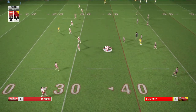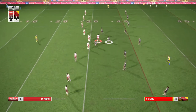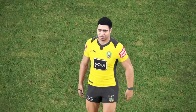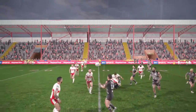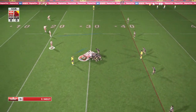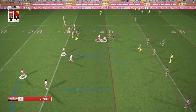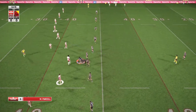Contained in the tackle. Hill. He's held. Three. Turns it inside. Poor play. Forward punch. He plays it at the 30 metre line. Quinlan mesmerises the defence with a step over the 30 metre line. That's one. Move. Marcel out of acting half. So when the tackle does the job.